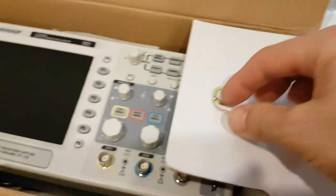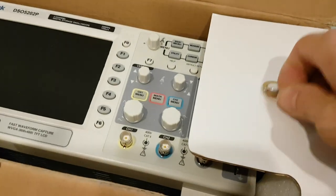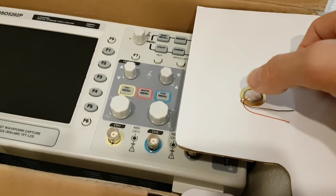We have our trusty PCE 830 for more detailed power analysis. Then we have a laptop to run a bunch of this equipment — it'll be used for the Geiger counter, the PCE 830, the Optus PI 160, and a couple of other things. We also have an oscilloscope, and a spare PCE that we might wire up to part of the device to get more granularity on the data.